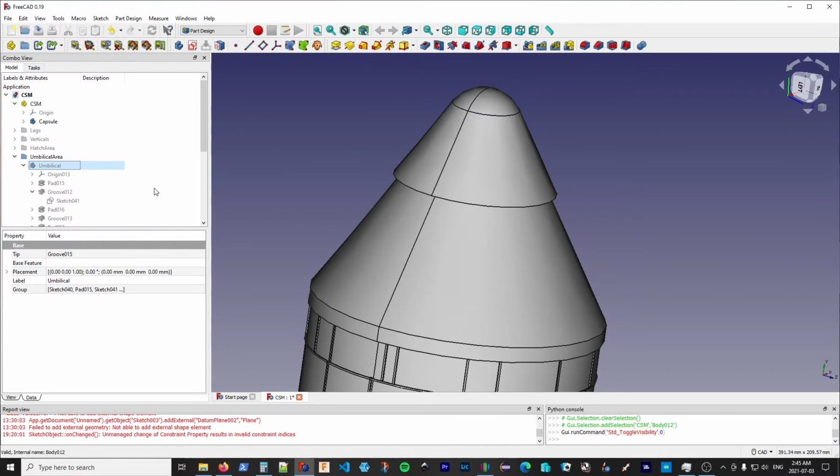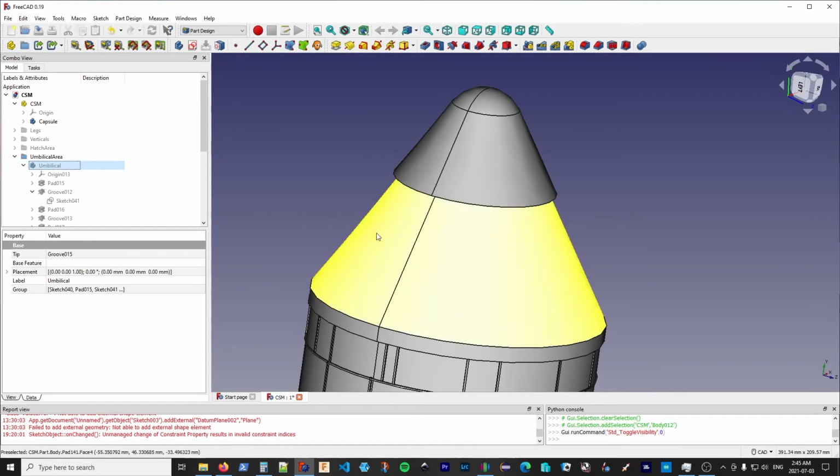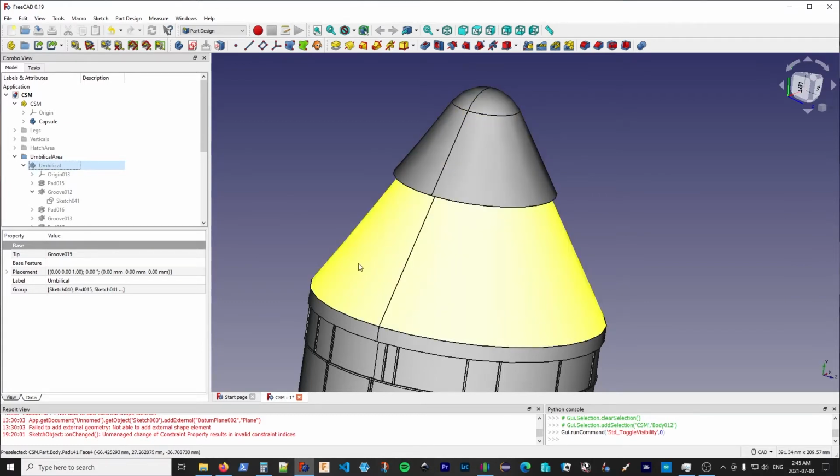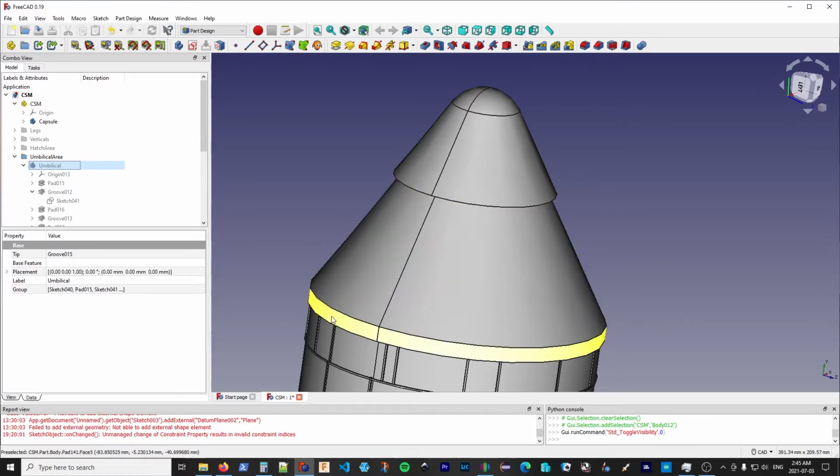Okay, so we start with a nose cone. Now in this particular case, I've got basically two cones and a rounded tip, and I'm going to add a feature onto the main body of the nose and extend down onto the side skirt. So this is a pretty complex shape, and I'll show you what I'm going to add. It is the portion of the umbilical that adds onto the capsule. So as you can see, when I create my final product, I'm going to fuse those two together, and that'll create a single object that'll have all the features.